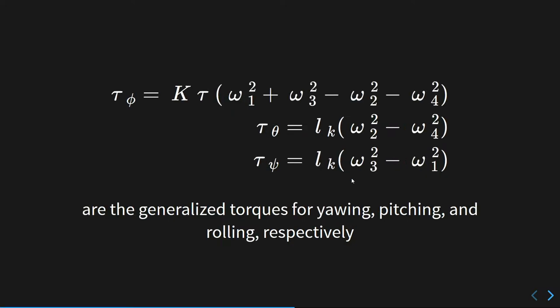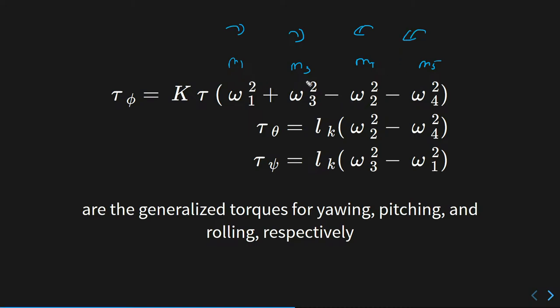So let's break this apart. So what we have over here is, so now this is where the equations actually start to make more sense. So think of this as motor one, this is motor three, and they both are moving in the clockwise direction. So this is the omega, which is the angular acceleration. And then you have motor 4 and motor 5, which is moving in the anti-clockwise direction.